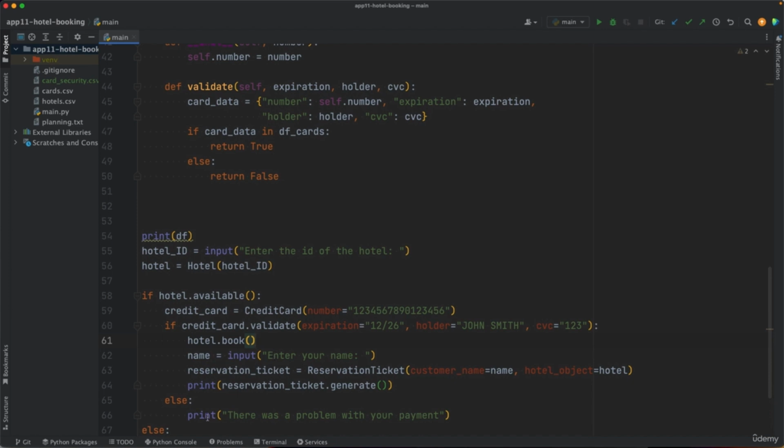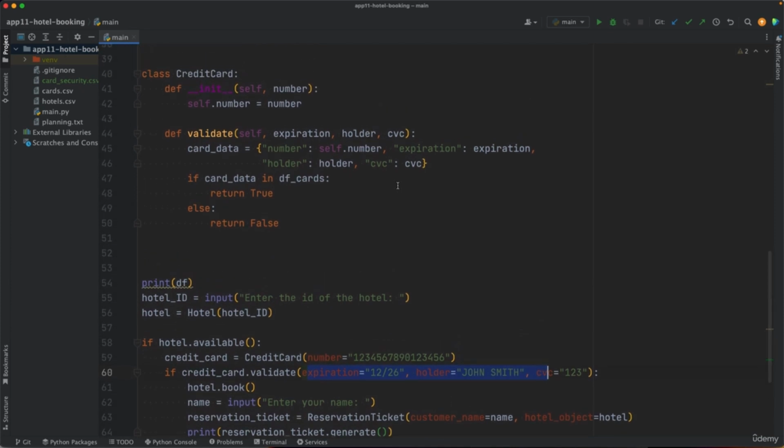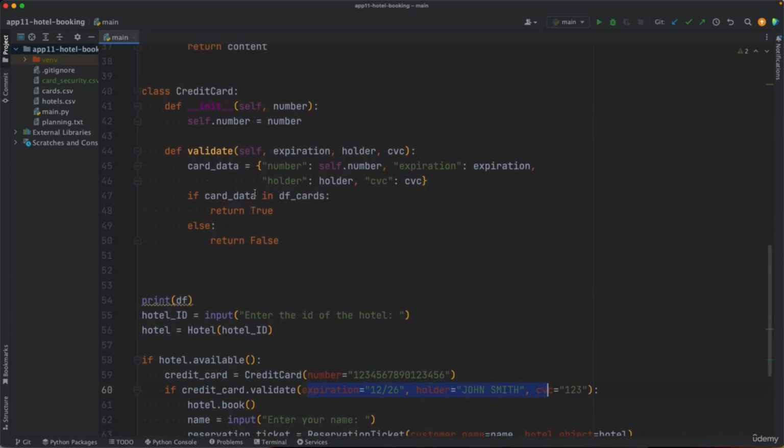So it's not enough to enter the credit card number and the expiration date, the holder name and the CVC, but you also need to provide some sort of password, and sometimes even a username and a password through an additional web page. However, our program doesn't support those credit cards yet.